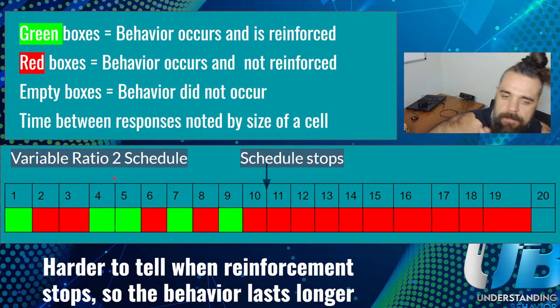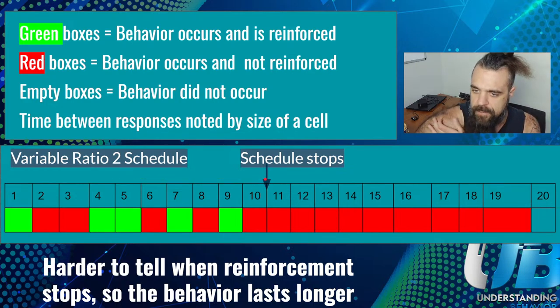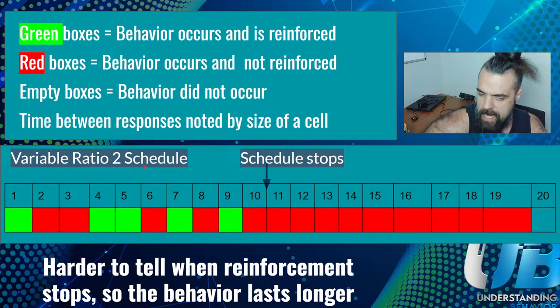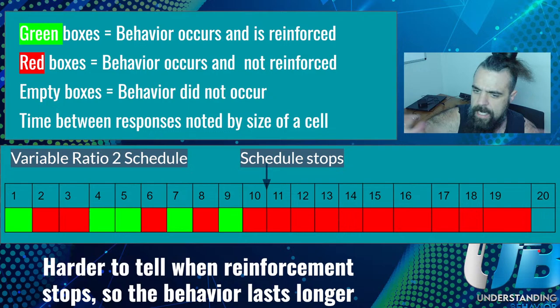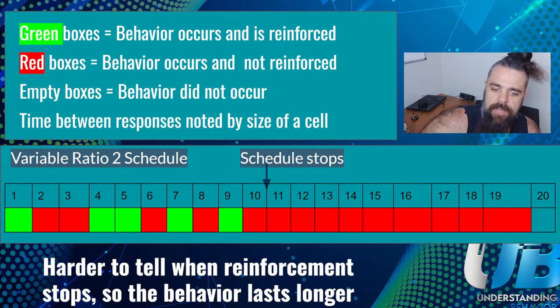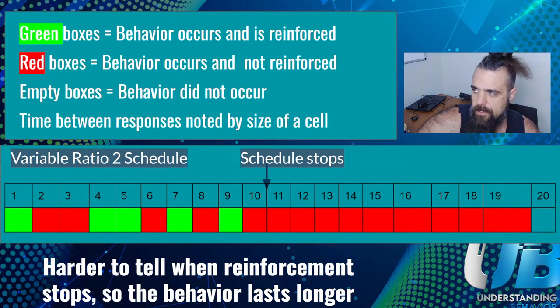Same setup. We have a schedule of reinforcement active for 10 responses, and then it stops. In this one, we have a variable ratio 2 schedule. During this schedule being active, we see some responses are still not reinforced. So when the schedule was put on extinction, it was more difficult for the organism to tell when the schedule was actually put on extinction, and they engaged in the behavior longer. So by creating that indiscriminable contingency, it causes the behavior to continue for longer, even though it might be contacting extinction or not contacting the consequence. So kind of a cool concept.